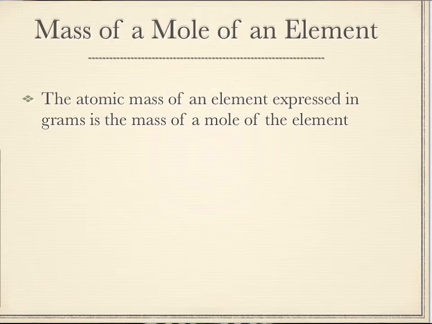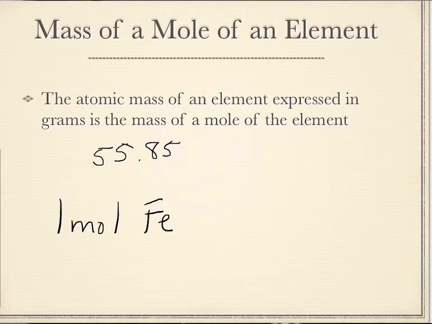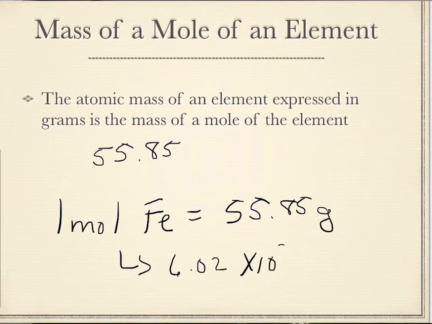What that would mean is, let's say we're looking at iron. Iron's mass number is 55.85. So what we're saying is, if I had 1 mole of iron, it would have a mass of 55.85 grams. And of course, in there, I would have 6.02 times 10 to the 23rd iron atoms. That's what they're saying. So for any element, we simply look at the periodic table, find the mass number. That's how many grams it's going to be, except for our 7 diatomic elements, which become a little bit of a problem because those are twice as much.